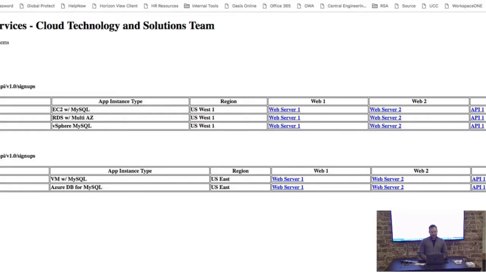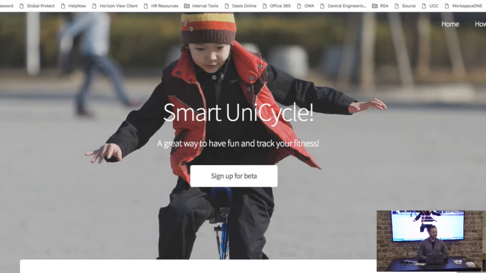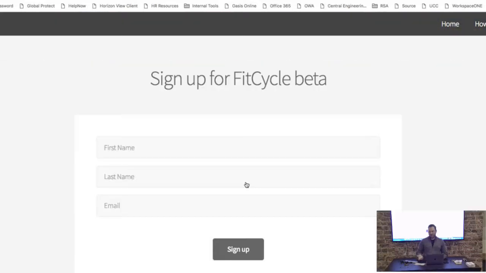Now, to show this off, I like to use my little demonstration app, which, because I find myself currently living in San Francisco, is a super hipster smart unicycle, because somebody on my team thinks they're funny. So, a simple web front end that's running inside the cluster, a simple sign-up form that's passing information back to a SQL database. In this case, it's actually RDS. It's RDS with a private endpoint, so I can show off this functionality. And then I have a Flask API server in another container next to it that's running the data pull out and read out, right?